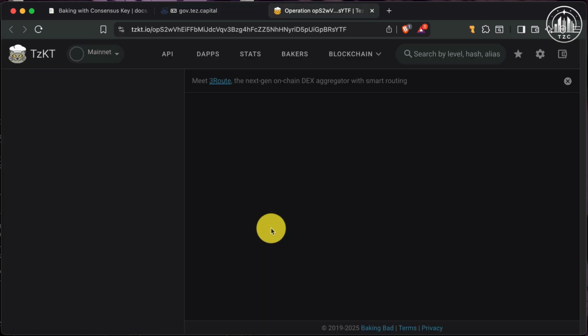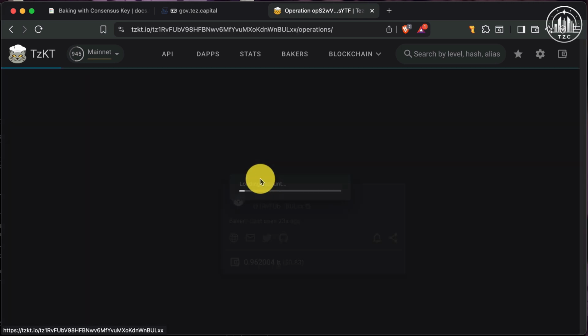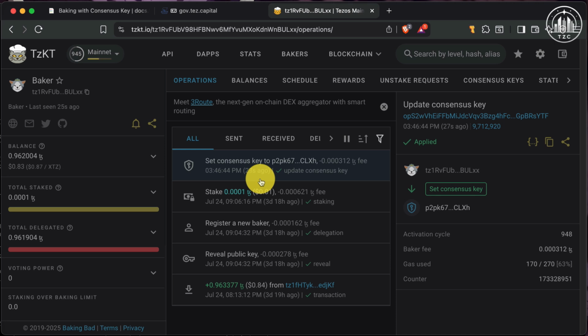We open the Explorer. It'll confirm that the baker has updated the consensus key. And here you will see the same thing.